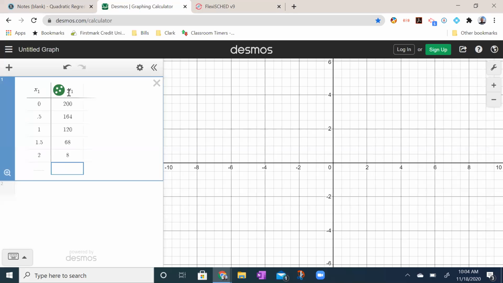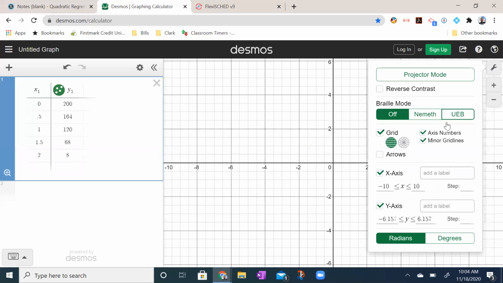And then here, if you look at your range on the Y, we have 8 as the smallest number all the way to like 200. So that's a lot of Y-axis. All right, so there's a wrench right here at the top, and I'm going to click that wrench, and then go all the way down. You'll see X-axis and Y-axis. You can even add a label. So let's put time for the X-axis, and then for the Y-axis, I can put the height. Let's put H-E-I-G-H-T. I always mess up the spelling of that.